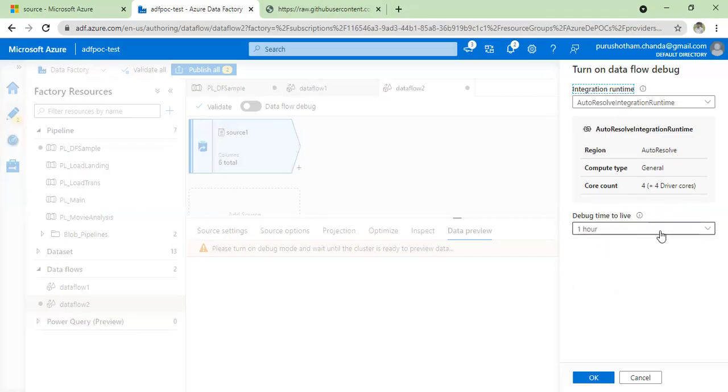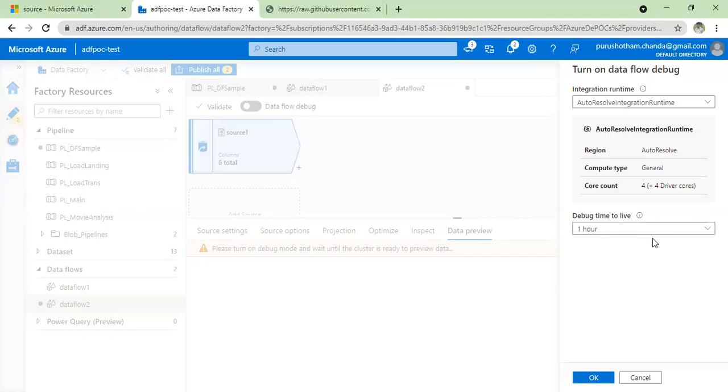Say suppose I gave 1 hour. Then for the next 1 hour, whatever I want to execute or debug in the data flow, the cluster will always be in live mode, in start mode. After 1 hour, if I want to debug something again, I need to start the cluster again, which takes some time.